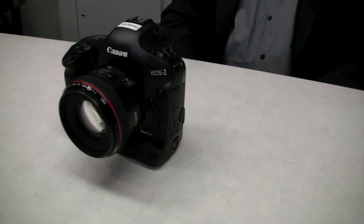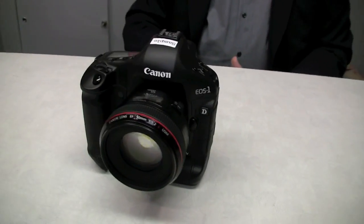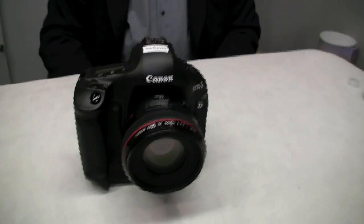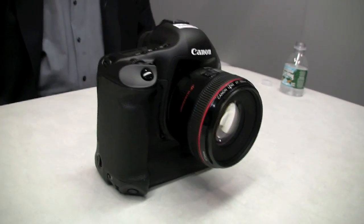This is our top-line professional digital SLR. Fourth generation, as you can tell from the model name, and we're ready to start selling this camera out in the market by the end of December this year.